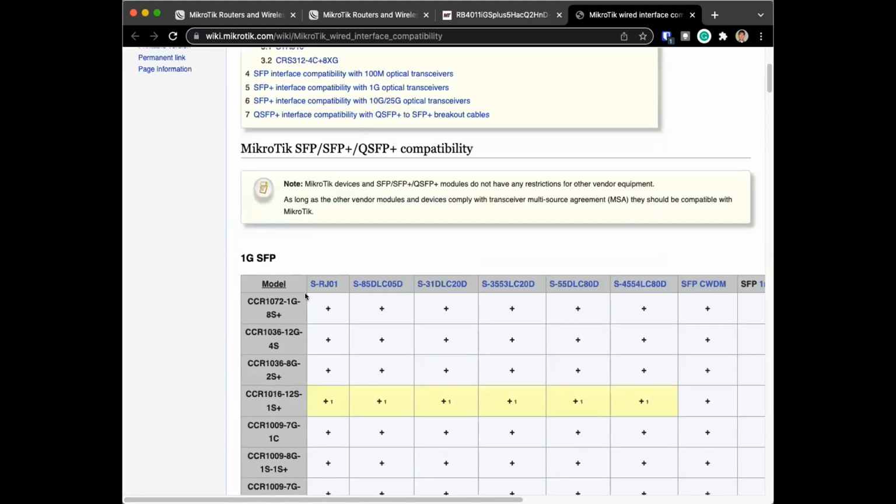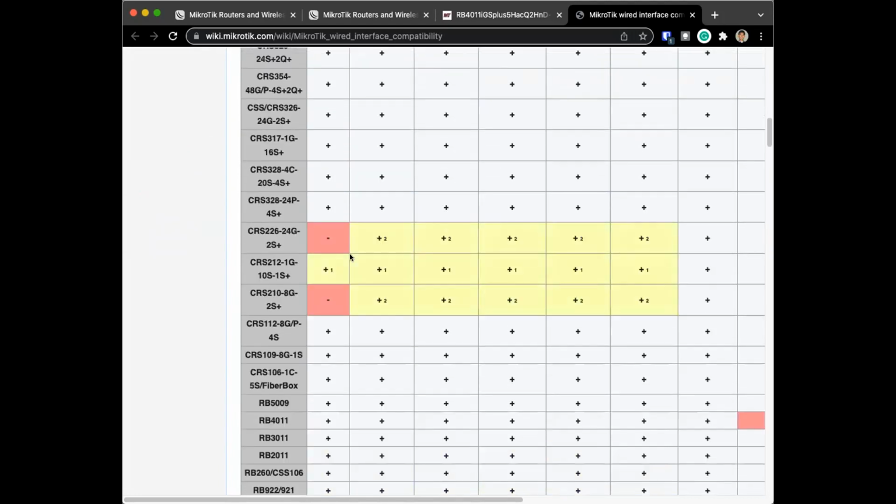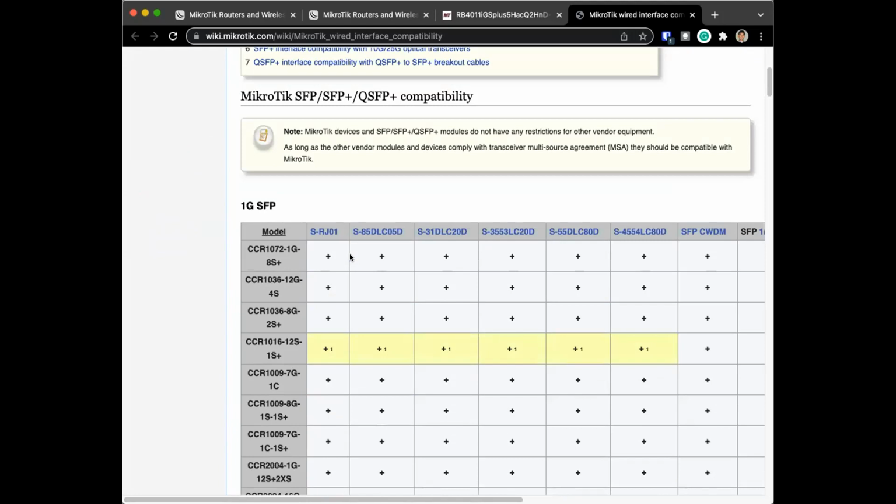And then here's the SFP. Oh, yeah, because that product has SFP+. Every SFP port must have SFP modules. We call them modules. Not all SFP ports can just be used right away.